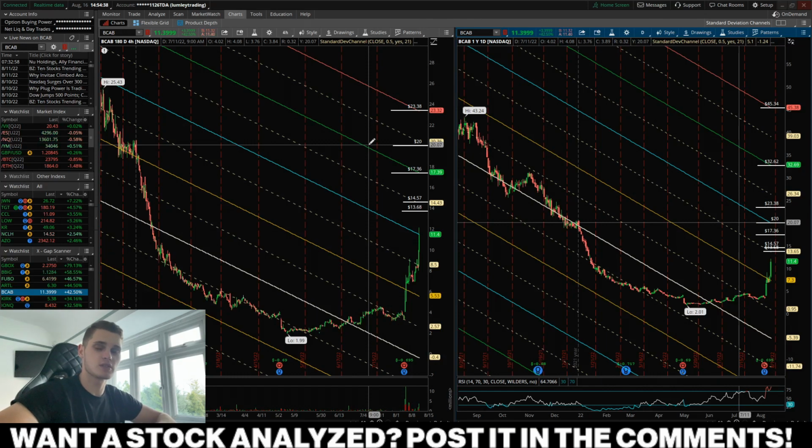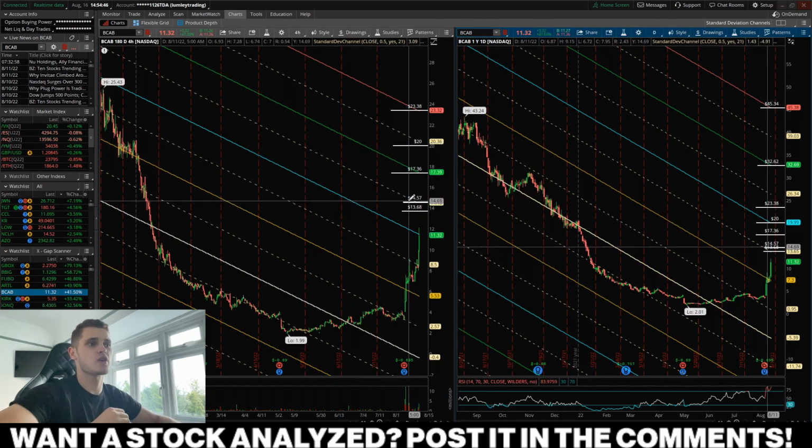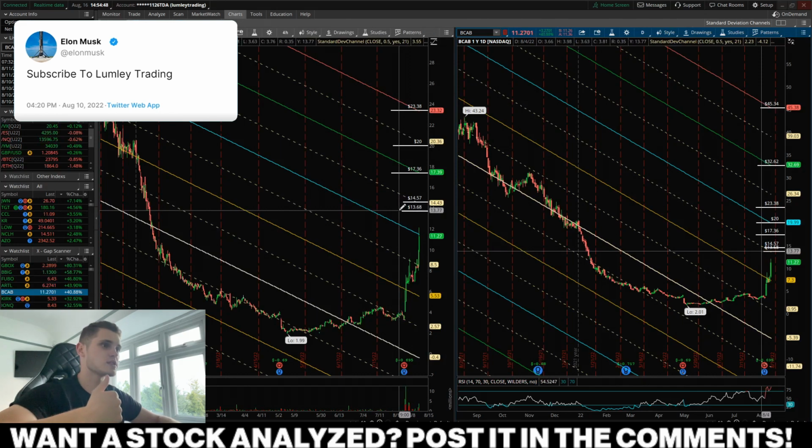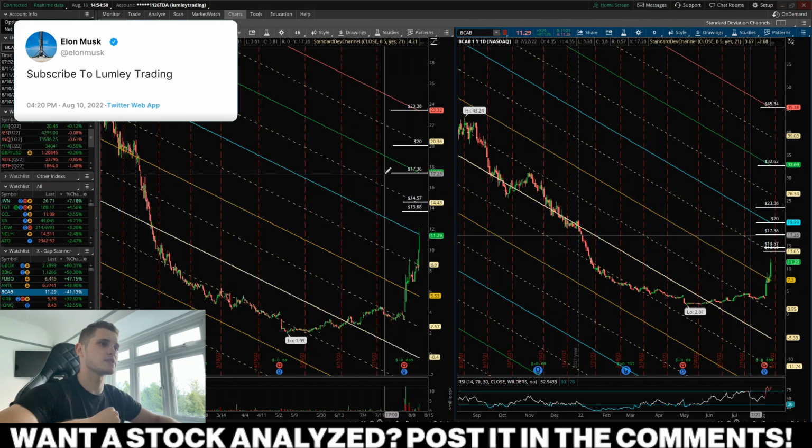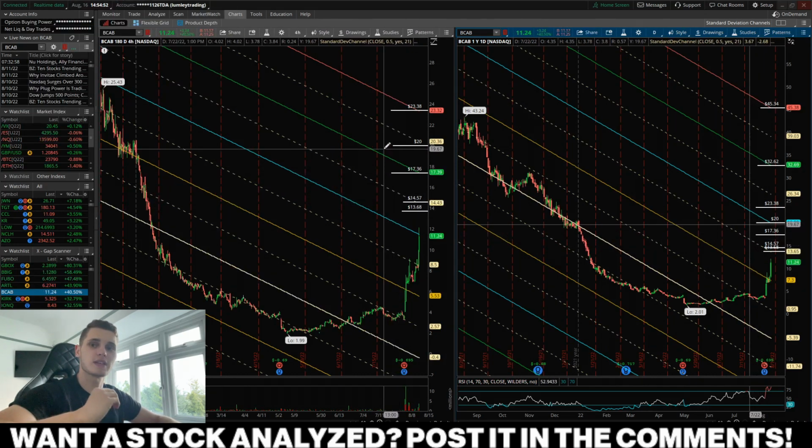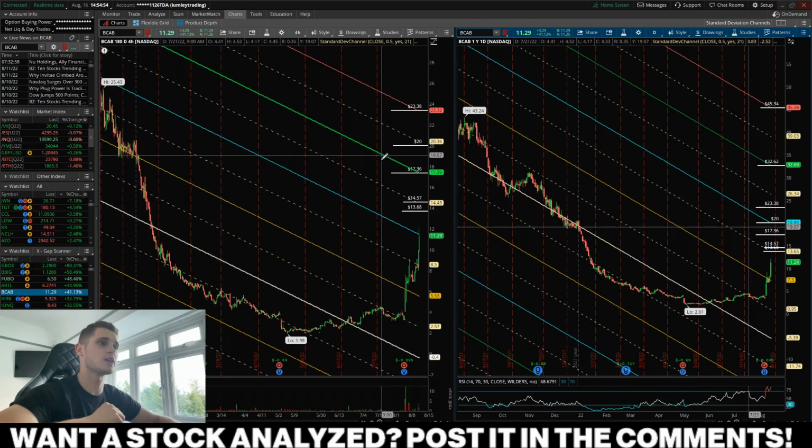But because this stock has sold off so much, it may provide more volatility and allow it to actually push up to these further resistances. But if it can't push that far, and you're just looking for the closer ones, we've got the 13.50, 14.50, 17.25 and $20 as the key levels that we would be looking at.